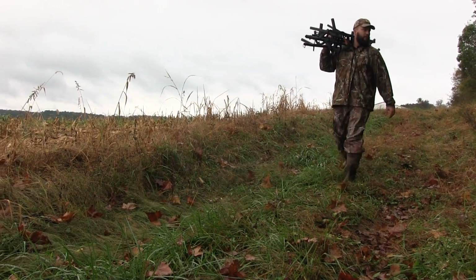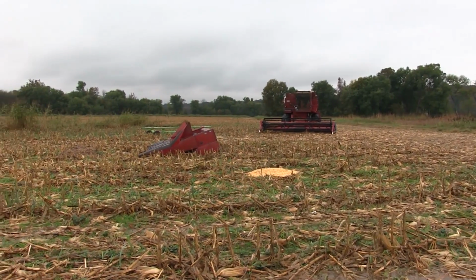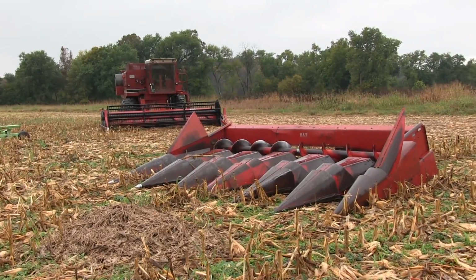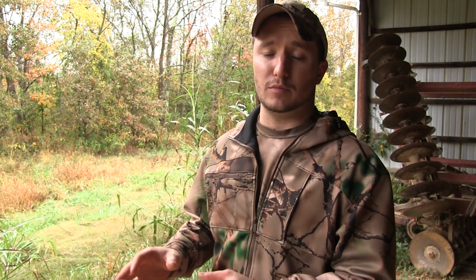Now last week we talked about the October lull, slow deer movement that people do perceive as a lull, and kind of thinking and perceiving that a lot of factors were going to come together on this property and kind of force a lull situation upon us. Beans had turned, about 100 acres of corn was combined off the front of the property, which was a lot of cover and security. Bedding areas were changing, habitats changing, the hunting pressure that we put on the property was kind of skewing deer movement on the property.